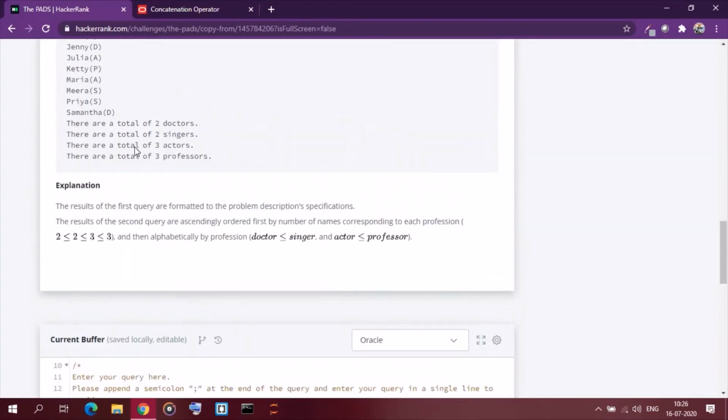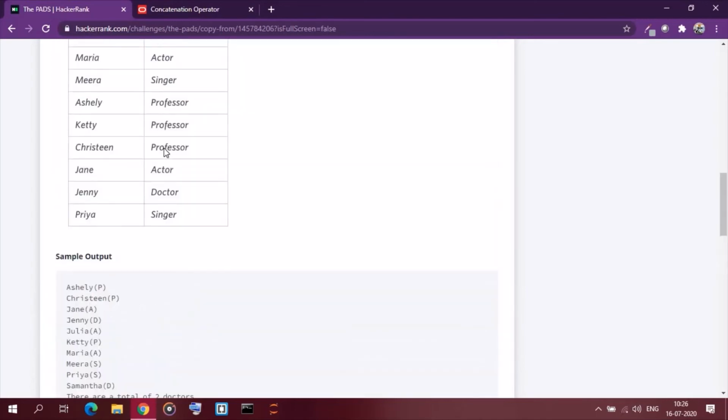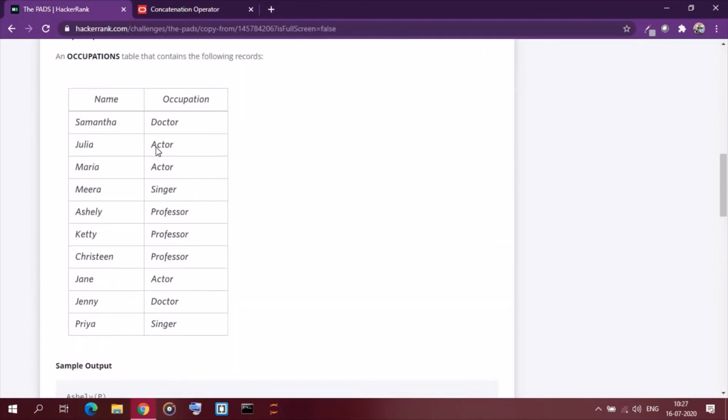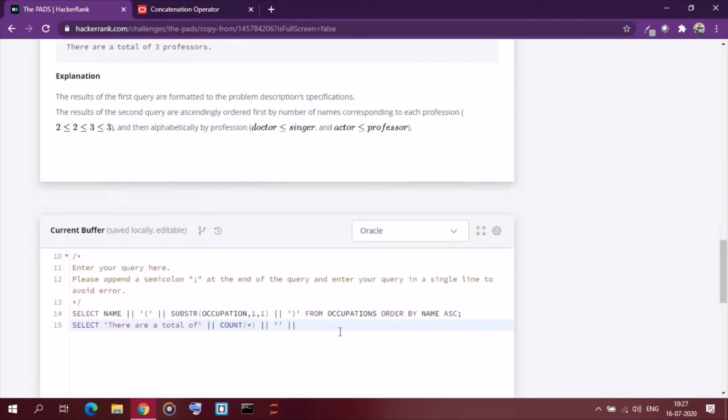Now see, doctor, singer, actor are all in lowercase, so we have to transform the uppercase first letter to lowercase. So we put in a function called lower. It will make all the strings lowercase. So lower of occupation. Again I am concatenating it with s and a dot, because we have to put that s and dot at the end.